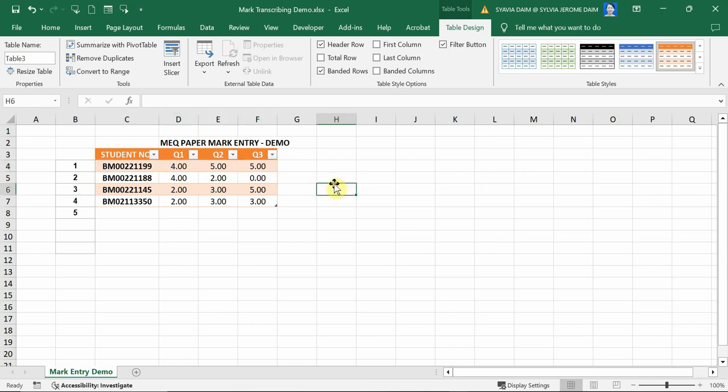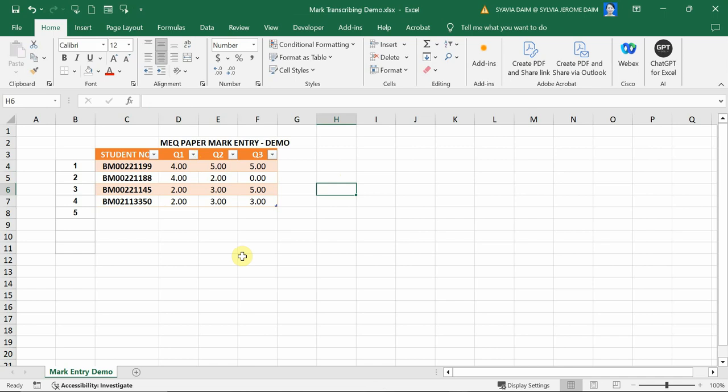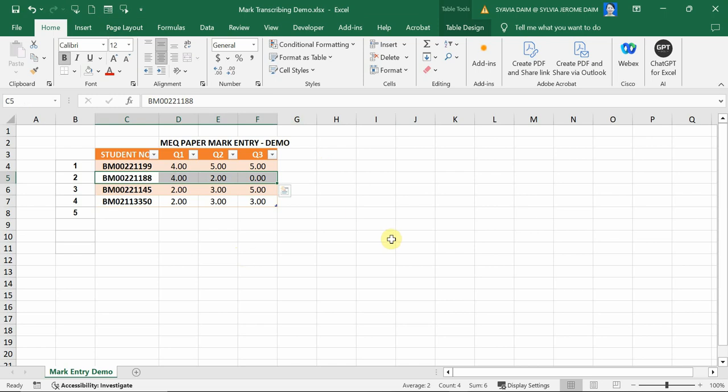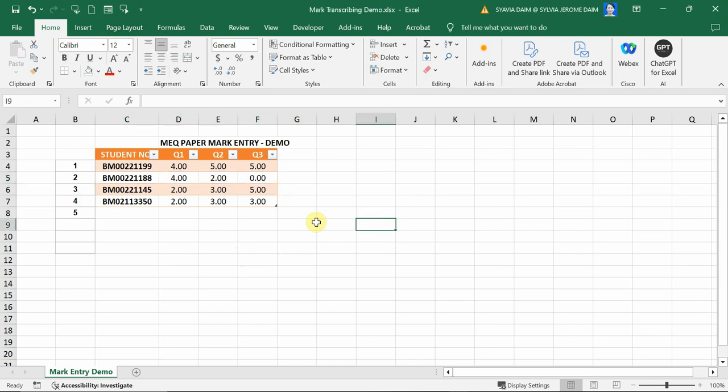So while the software is reading aloud the data, our eyes will be cross-checking on the physical exam papers. So our eyes looking at it and our ears listening whether they match. And you can stop this Speak Cells function by just clicking anywhere on the cells. And then you can proceed again to check the rest of your data by highlighting and then clicking Speak Cells. So there you go.